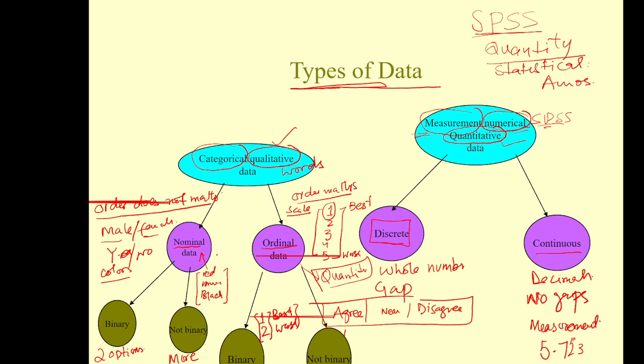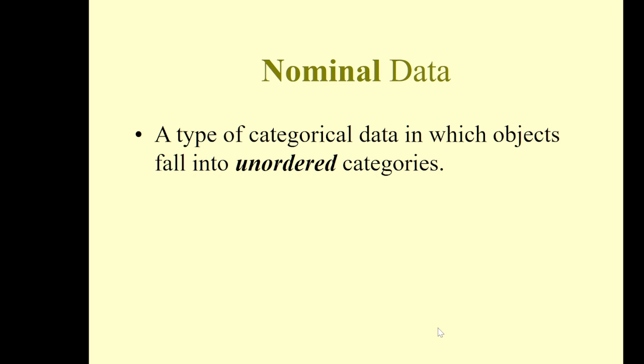Categorical is basically, as I said, words. Those words sometimes you can give numbers. So for example, this agree, disagree on a scale. There is a scale, you can give them a number as well. So because of this number, sometimes people think that that is quantitative data. We will see a bit more detail on the definitions.